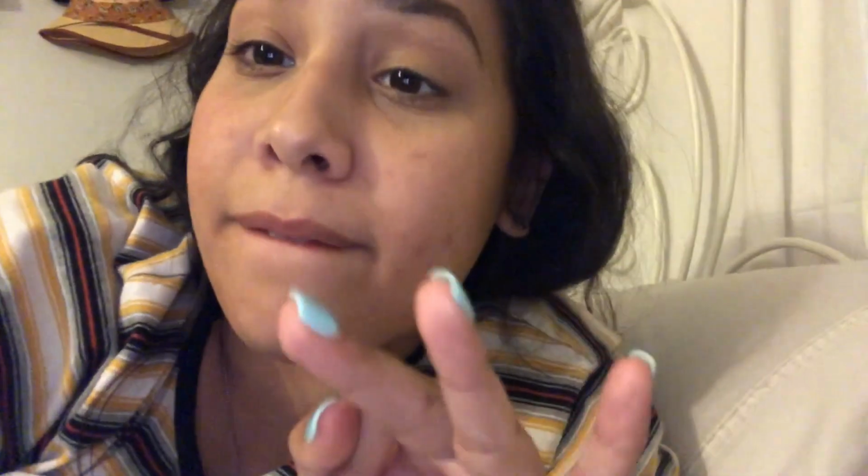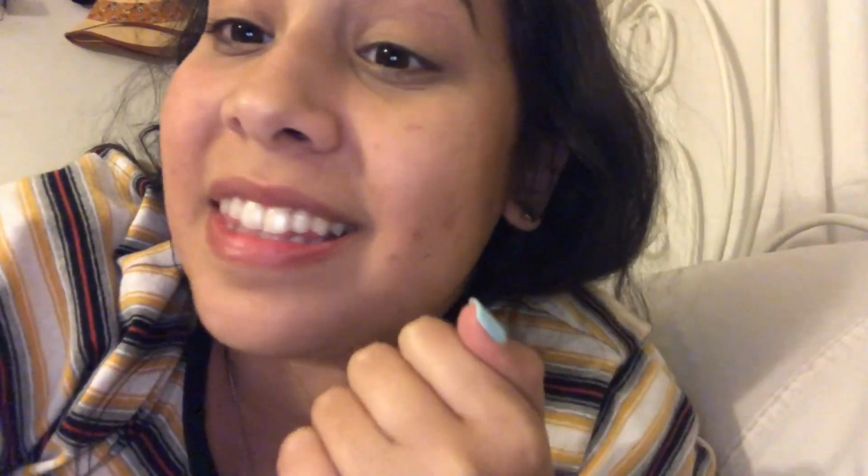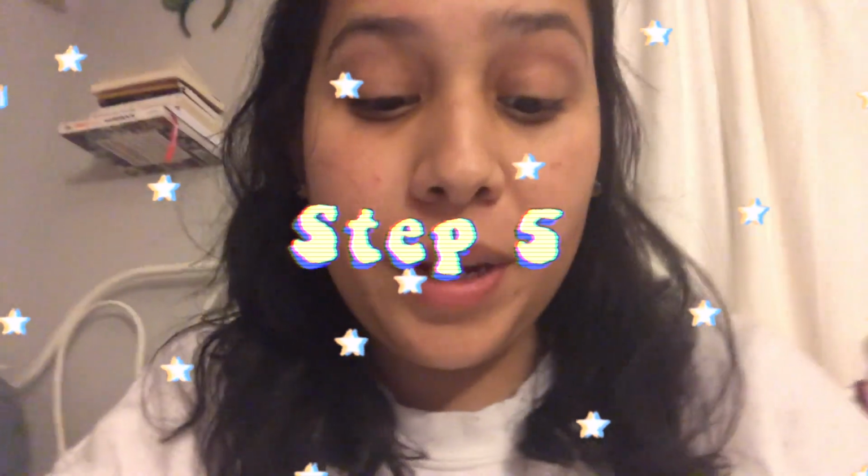One was really painful in the beginning, obviously because it was moving this tooth. Now that it's there, it feels so smooth. I don't know if my teeth are shifting really fast, because I feel like it's 3 days of pain and that's it. Boom, it's over. I am switching a little bit earlier than anticipated, so I'm moving on to step 5.